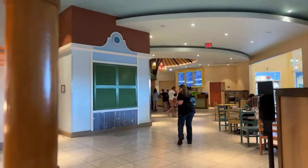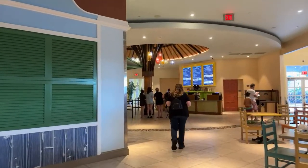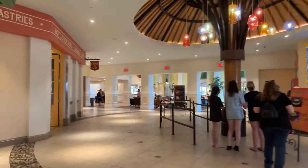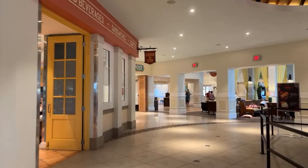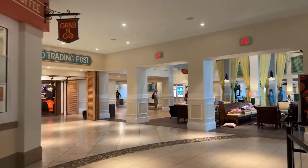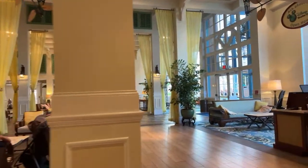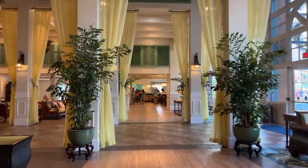So Caribbean Beach Resort is massive. It is a big resort. We've talked about it being themed after the Caribbean islands, and it is. But it's big. So the drive around that circle to go from island to island and see the different ones, Martinique and Barbados and Jamaica and all those around, it's a big space. It also has one of the largest, if not the largest, Skyliner hubs for Disney.